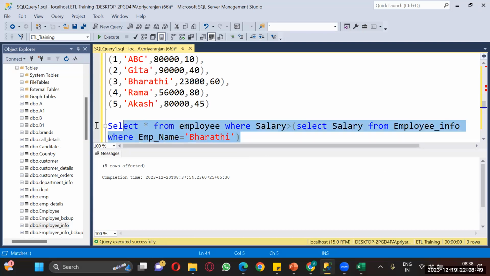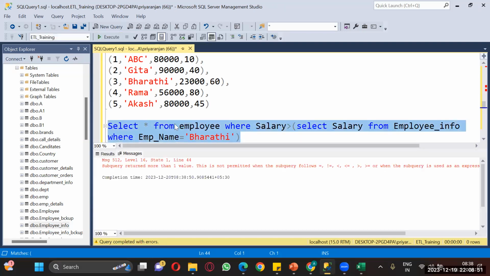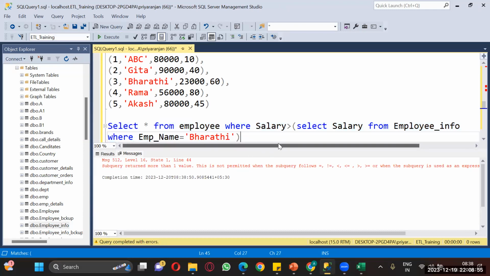So we'll be getting the output. What has happened? Select salary from employee info. It has returned more than one value.